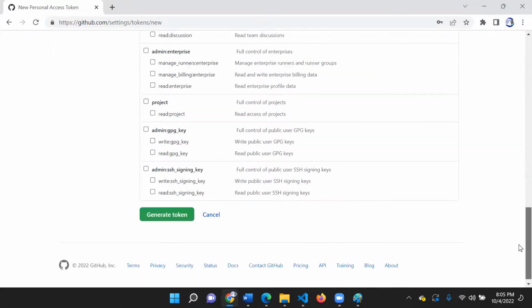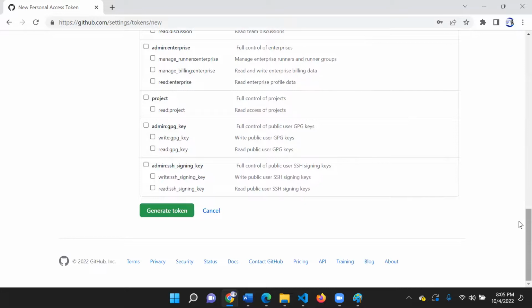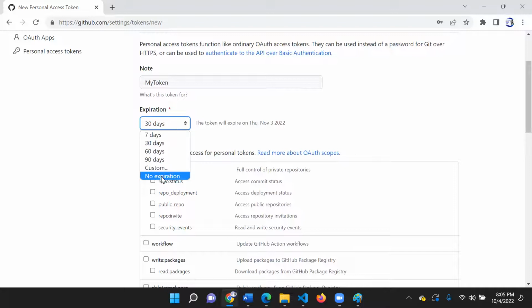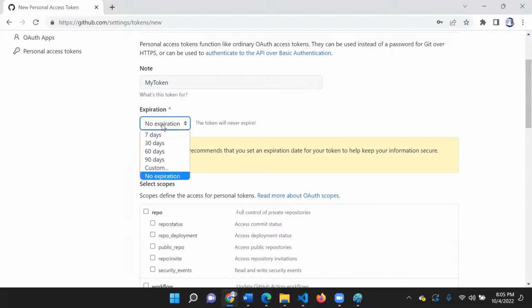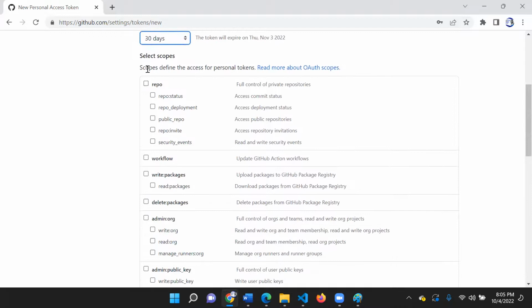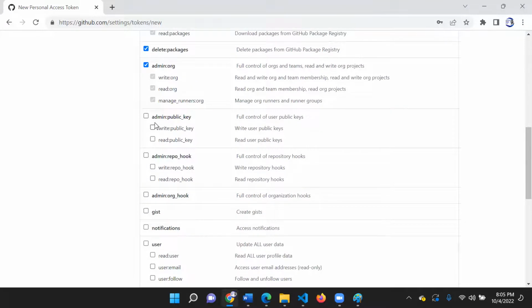The next thing I expected you to do is go all the way down and say generate token. However, since we are here now, I might as well say it doesn't expire if I want. But it's a good practice to have it expire every 30 days so that you are forced to change it. Because your password, you don't want it to be permanent. With this token, I should be able to do all things. It's your personal token. I should be able to delete packages, whatever you want to be able to do. We are not giving it to anybody.